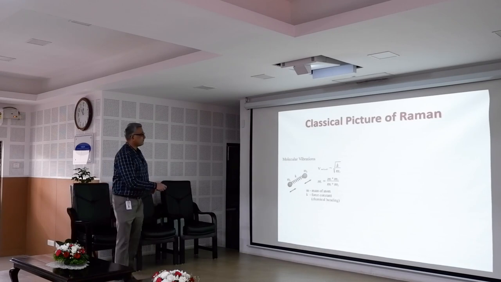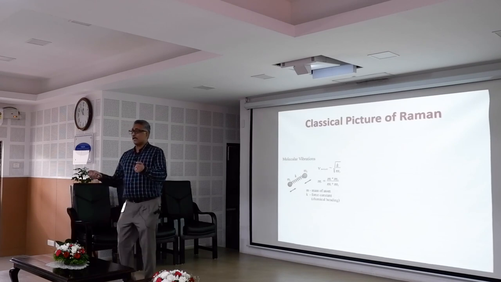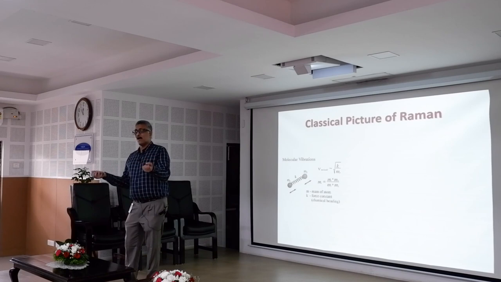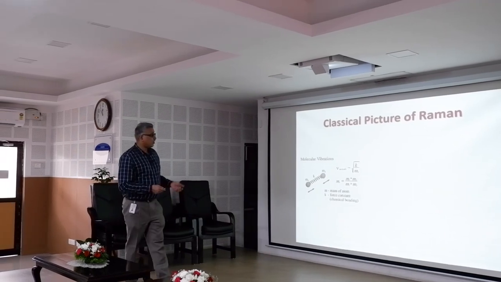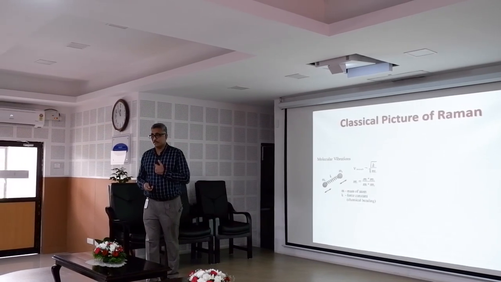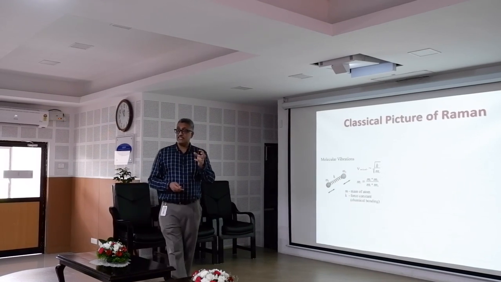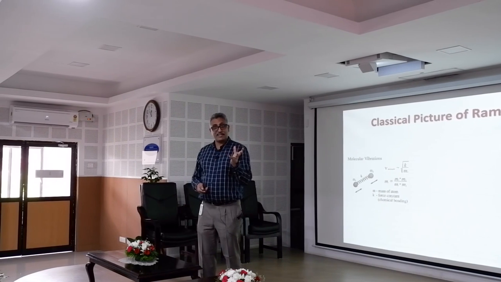Now, what is the difference between that and two atoms connected to each other? It is exactly the same. Two atoms with a bond: the bond is the spring constant, and the masses are the masses of the atoms, right? So this exactly explains the spring and atoms. The only difference between an atom and a ball is that an atom is actually made up of charges. It has a nucleus and electrons.